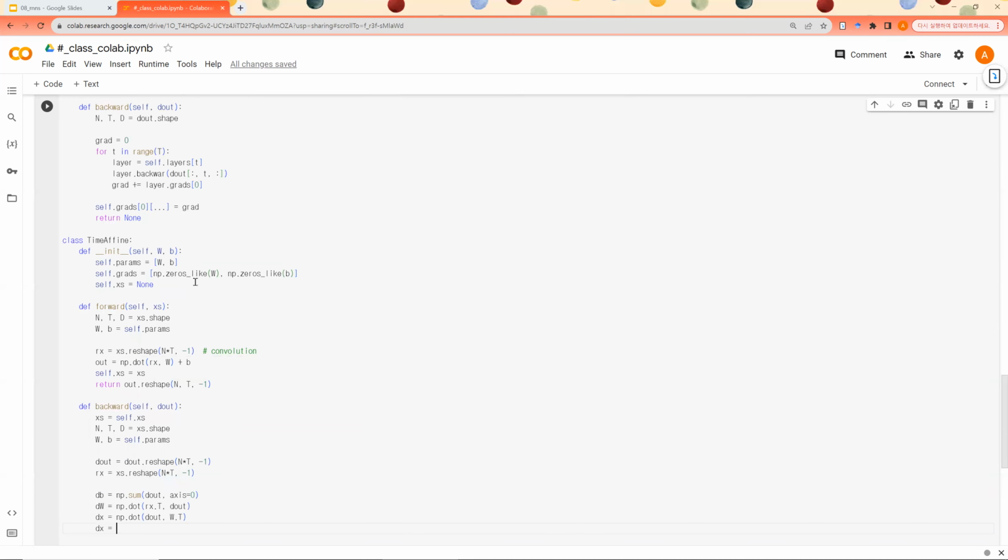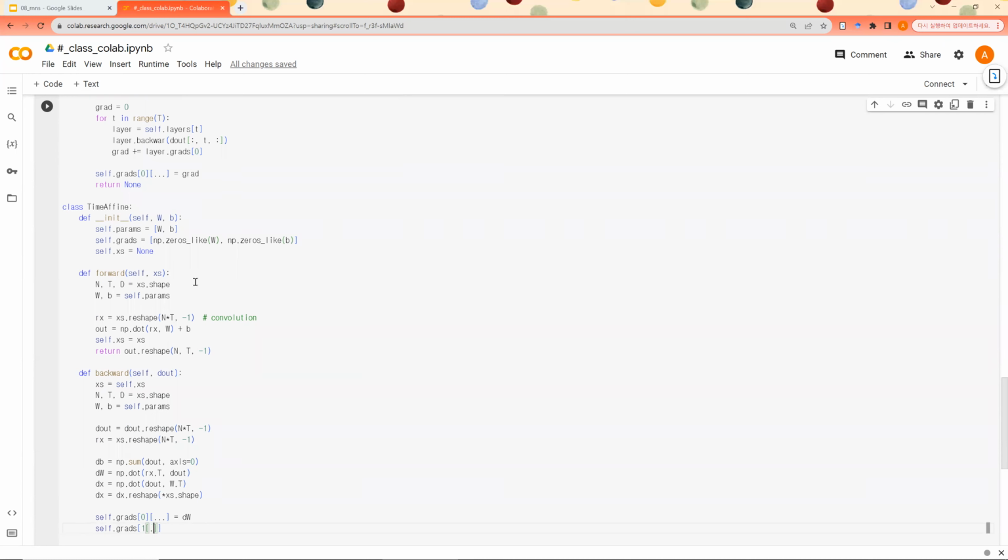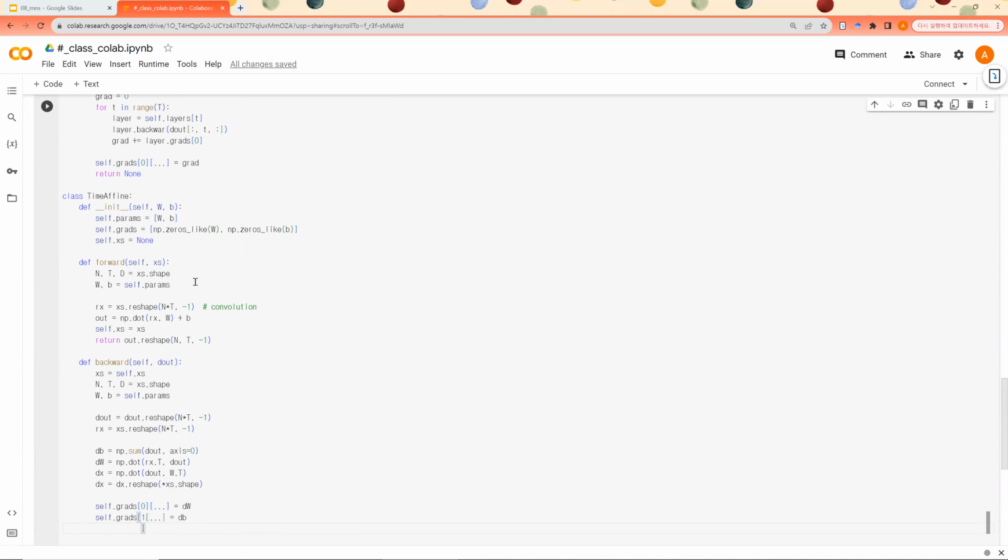And we need to reshape dx back to its original shape. And store the calculated gradients like this. Okay, so this is how we implement time affine.